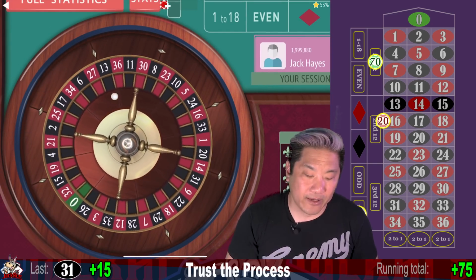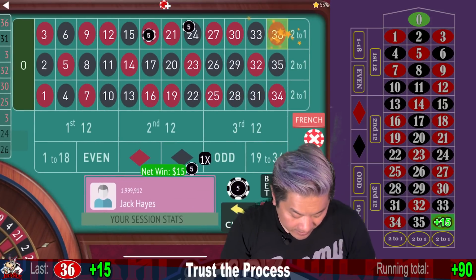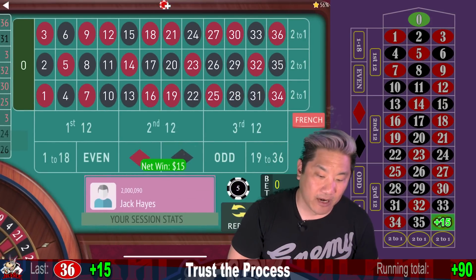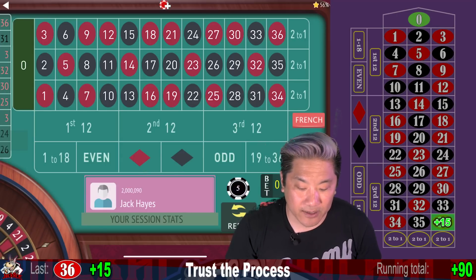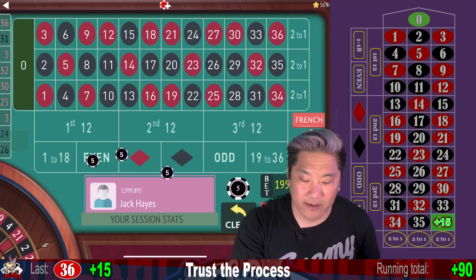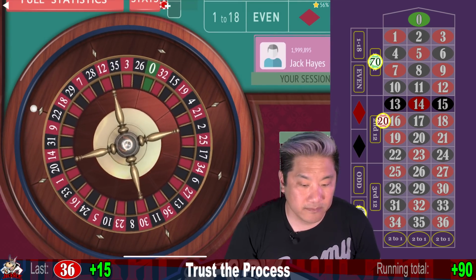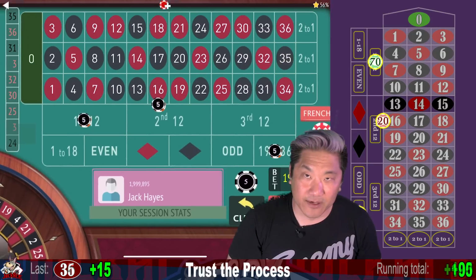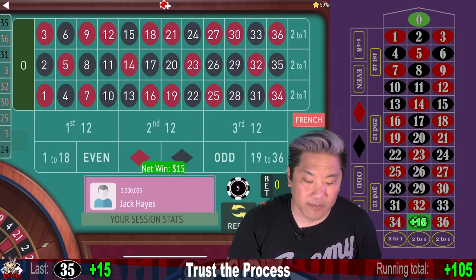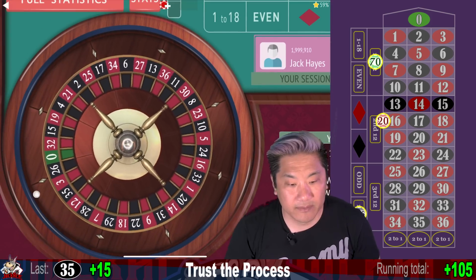On a single zero wheel, you have 89.1% coverage. On a double zero wheel, you have 86.8% coverage of the felt. That was a high number. Another $15 win. Go ahead and rebet. Respin. No more bets. 35, high number. $15 win. Easy money. Rebet, respin. No more bets.